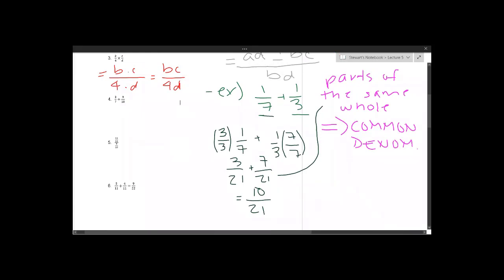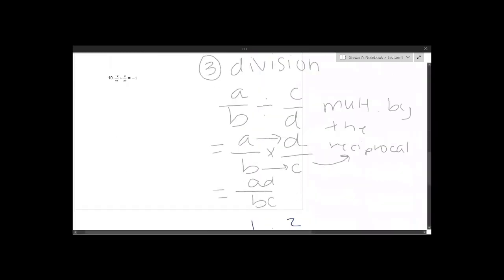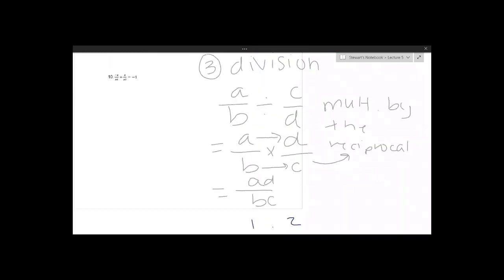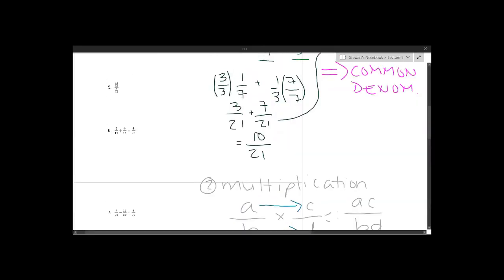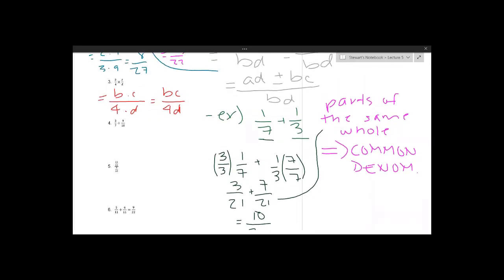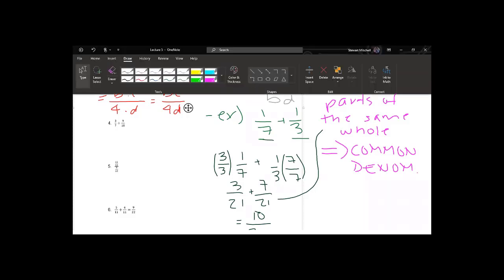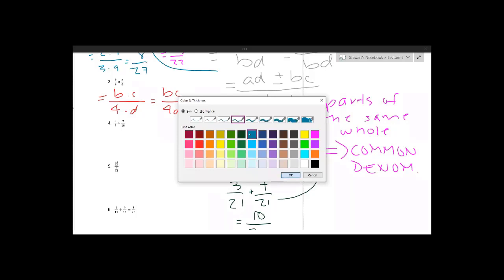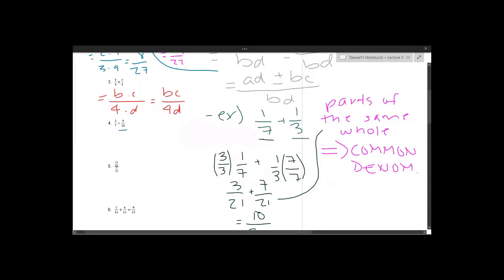Okay, so moving on, we have 3/7 divided by 9/10. So we employ, actually before I switch to the pen again, we employ rule number 3. When you're dividing fractions, you multiply by the reciprocal of the second fraction. So in this case, we're going to be multiplying by the reciprocal of 9/10, because we're switching the second fraction. When you're dividing, you always multiply by the reciprocal.